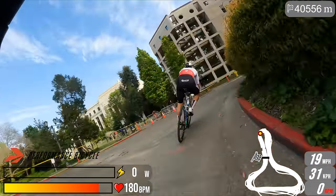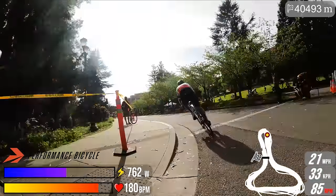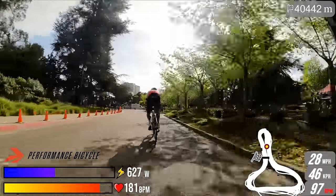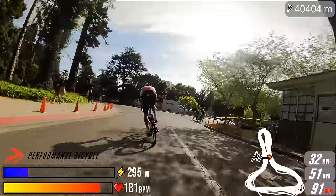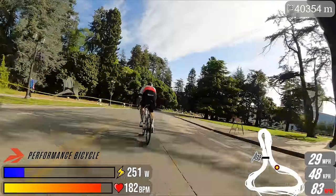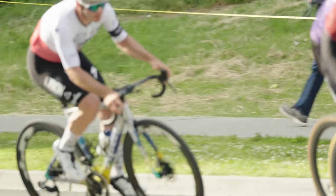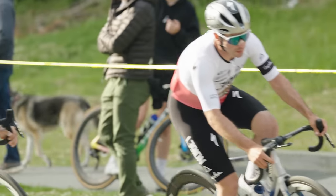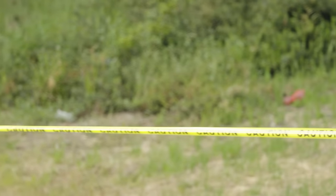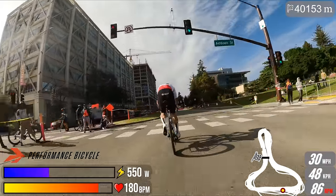Eventually you get caught — this is Tyler, the newly crowned state road race champ, on your wheel. How did you feel when you saw Tyler come around? It wasn't a surprise — it would have been a surprise if he wasn't there. I knew we had a gap; this was the break. At this point it's up to Legion to drive the break and maintain the gap. Kudos to them — there are two Legion riders, both Tyler and Sam, in the break. They both made it — that's pretty impressive.